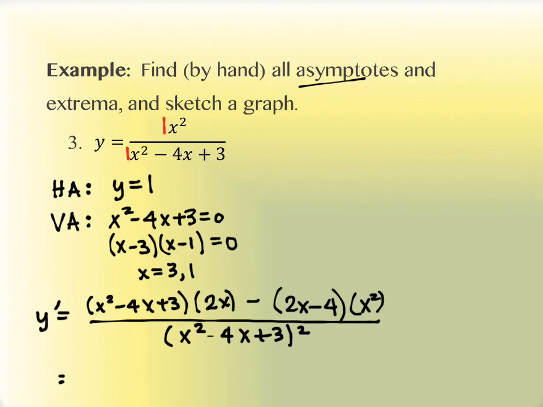All right, so I have x squared times 2x, so that's 2x cubed. Negative 4x times 2x, which would be negative 8x squared. And then 3 times 2x, so 6x. And then I have to have a negative on what I'm doing here, but I need to 2x times the x squared, which would be 2x cubed, but negative, because there's a negative in front. And then I need this negative 4 times the x squared, which is negative 4x squared, but then there's another negative, so it's positive 4x squared.